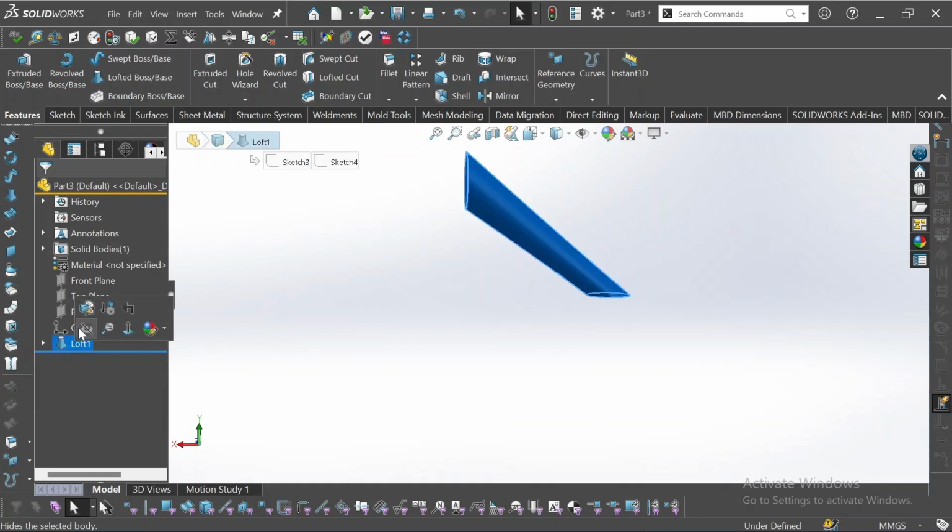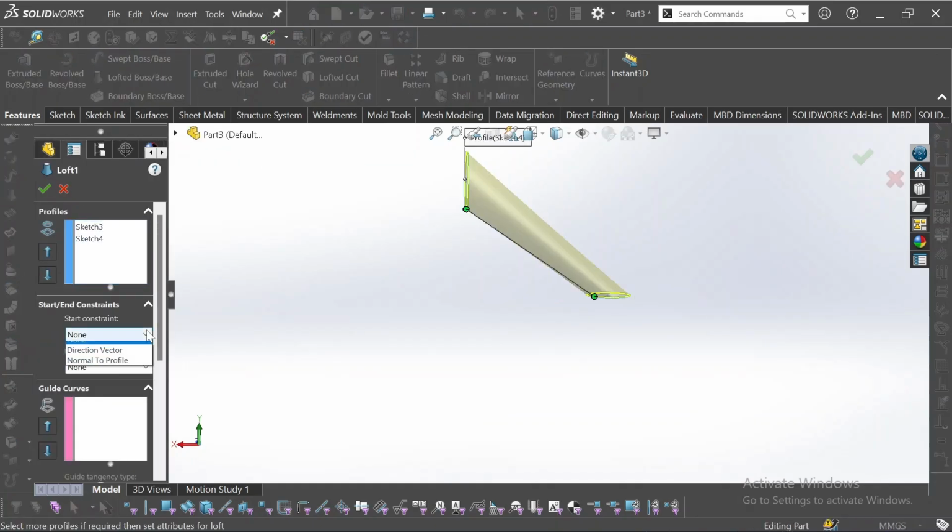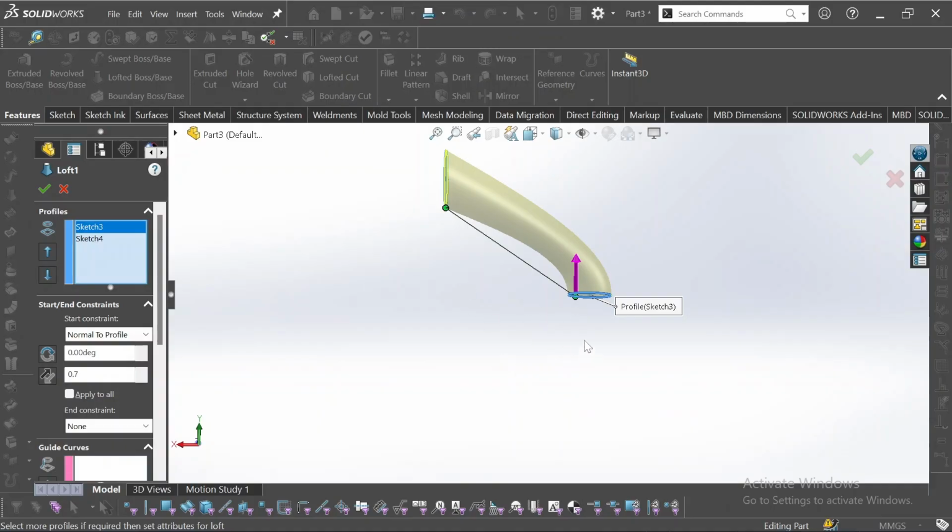So now I'm going to edit this and show you start and end constraints. When you're using the normal to profile feature, you click on this circle, the first profile, and you're basically holding this circle and moving it along a curve.